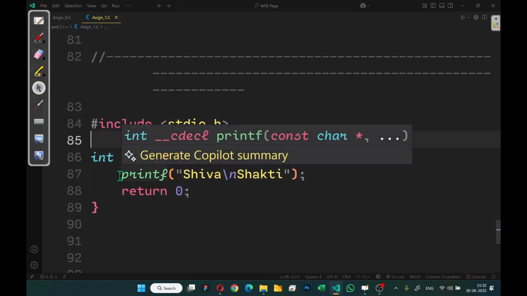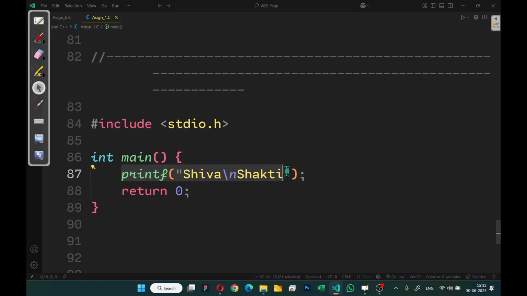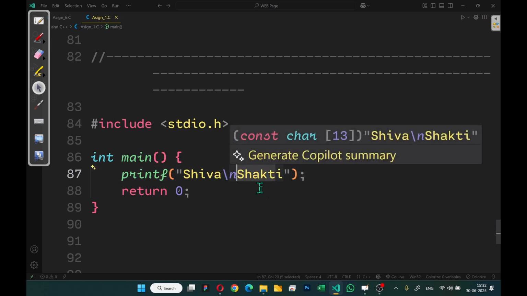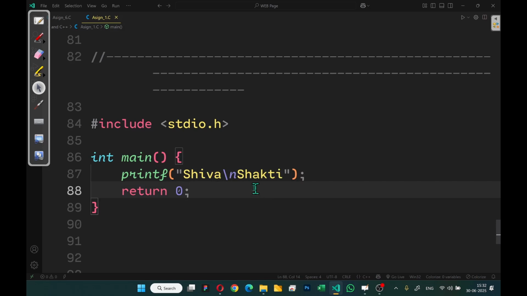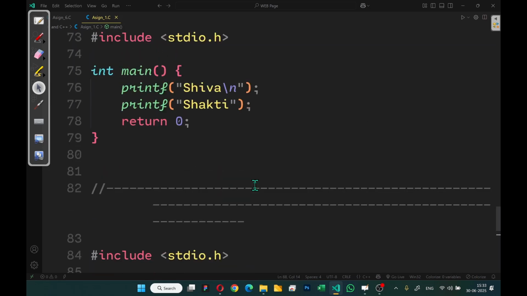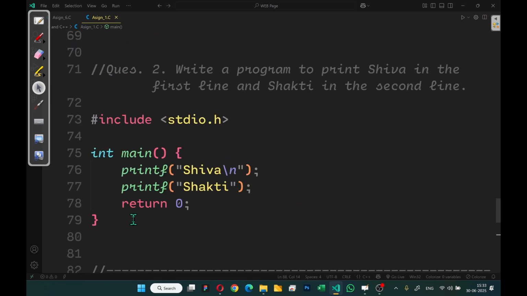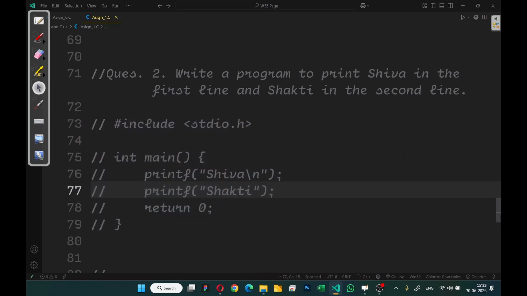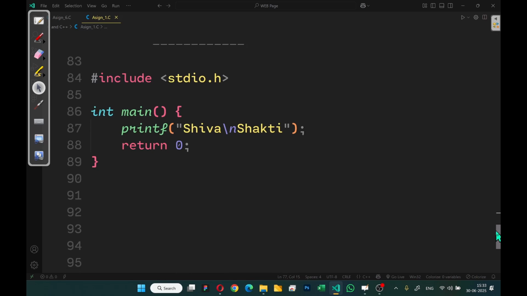Here we have called the printf function just one time, and we have put a new line character and it will be printed here. The new line character and Shakti are in the same printf function. Let's see if it works or not.